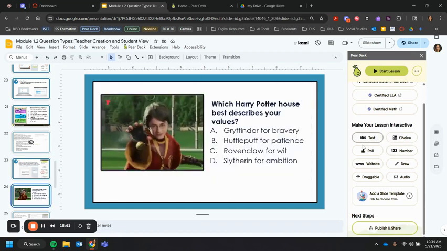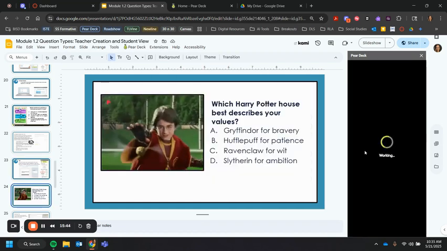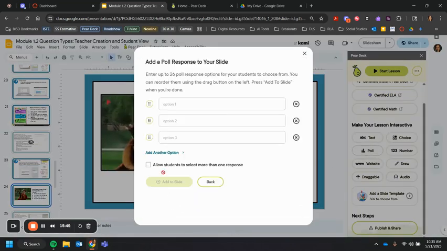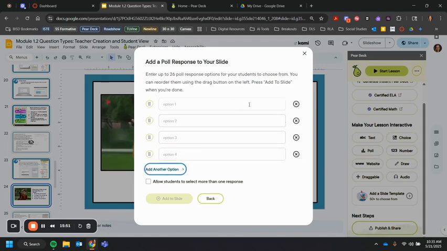For this type of question, I will select poll, and it's going to be set up very similar to multiple choice. I have the option to add other options, but you'll see I don't have a place to select a correct answer. Again, I unfortunately cannot see my multiple choice responses. So for this, I'm just going to put A, B, C, D, and they'll have to read the choices from the slide. But again, I do prefer to have the questions in there for students to read and select from, but whatever works best for you and your students.